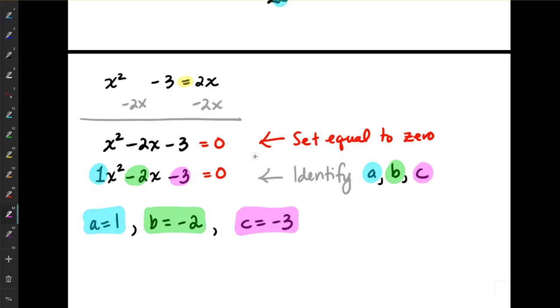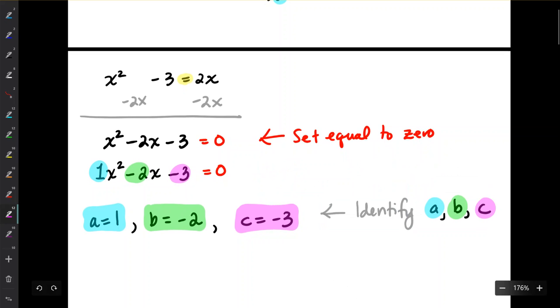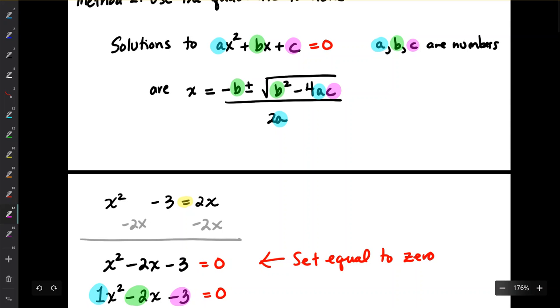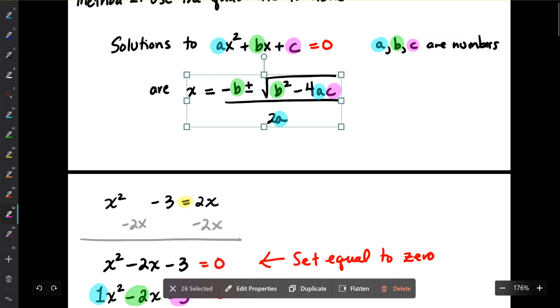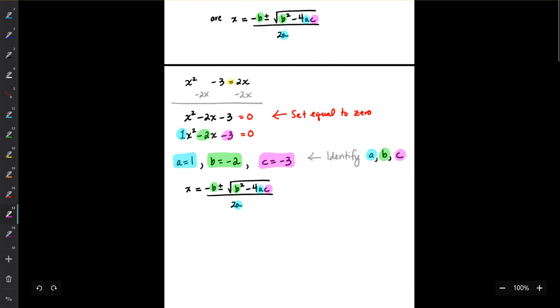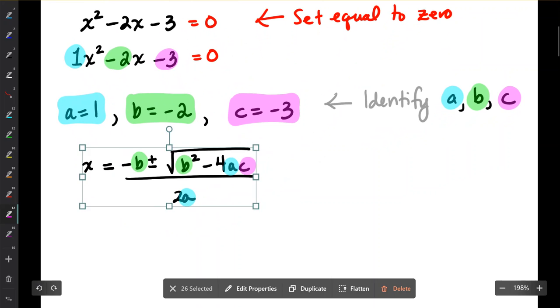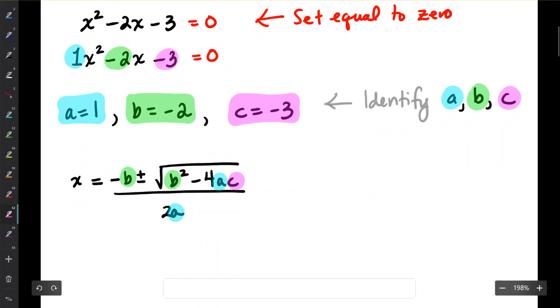Maybe I'll scooch this guy down. All right, and now we want to plug into the quadratic formula. Here's our quadratic formula. All right. And I'm just going to make a little note here because the concept of plugging in, you guys all understand, but it's actually doing the computation here and simplifying this, doing our order of operations, all that. That part is where we run into mistakes.